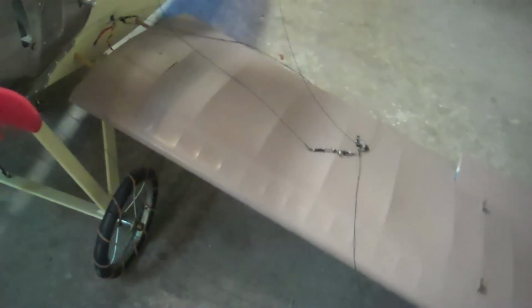The next thing I do is put the lower wings on the plane and just lay them on the ground, set the rigging on top, put the alignment pins in the holes, and then I hook up the servos. One thing you want to do is make sure your ailerons are working before you get all this rigging and stuff put together, and make sure you've got a good tight connection. The last thing you want to do once you've got this thing together is find out you didn't have a servo connection done up properly.